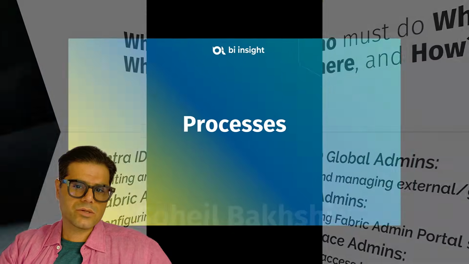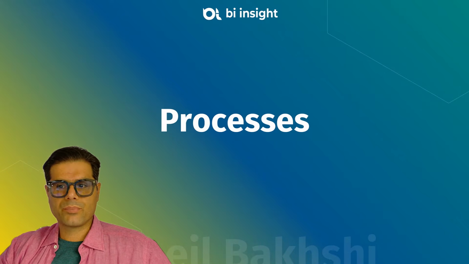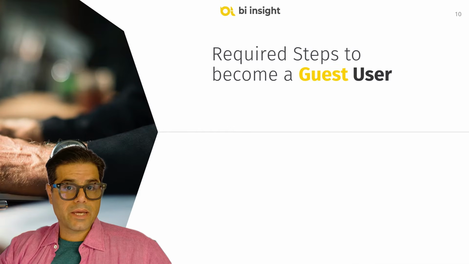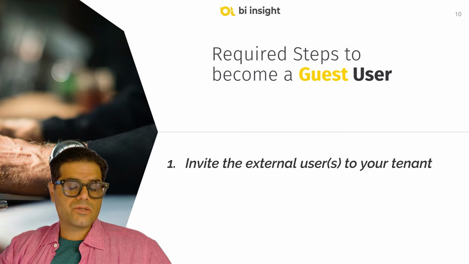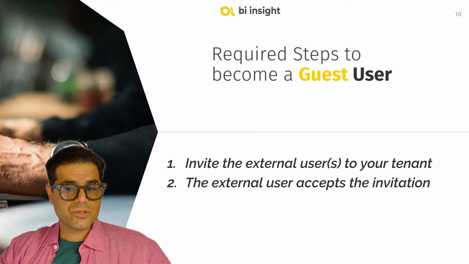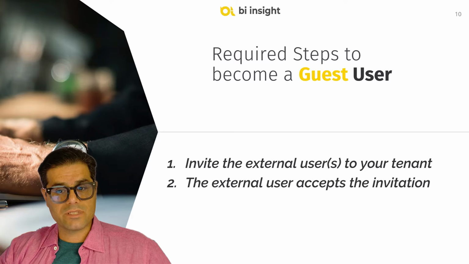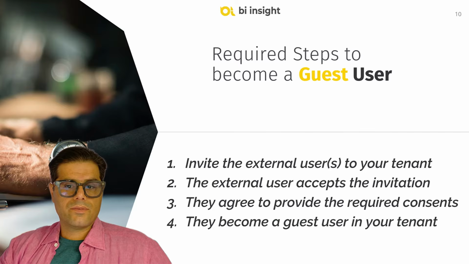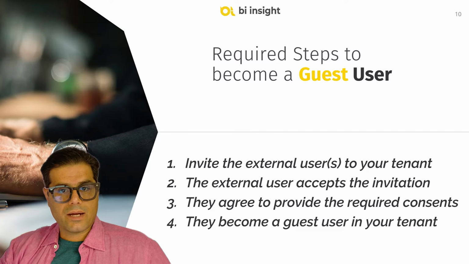Now let's discuss a little bit about the processes. The required steps to become a guest user is to invite the external user to our tenant. The external user should accept the invitation, and they also must agree to provide the required consents, and then they become a guest user in our tenant.